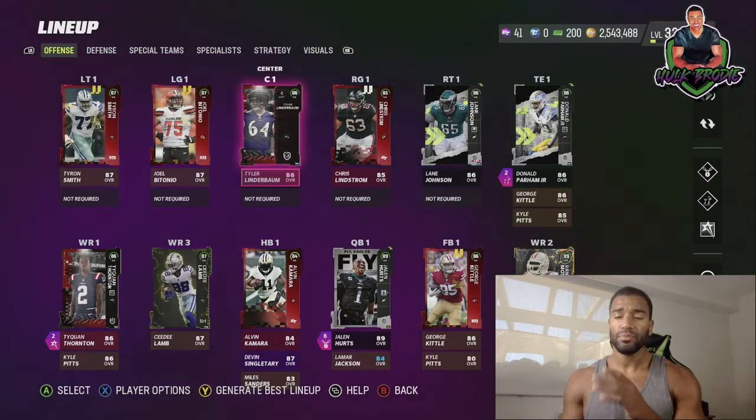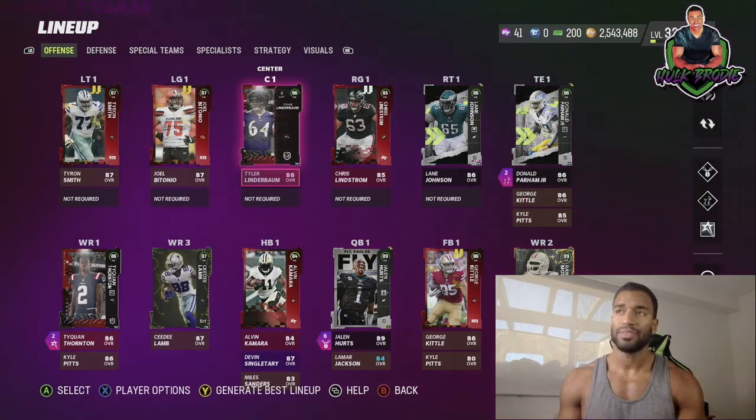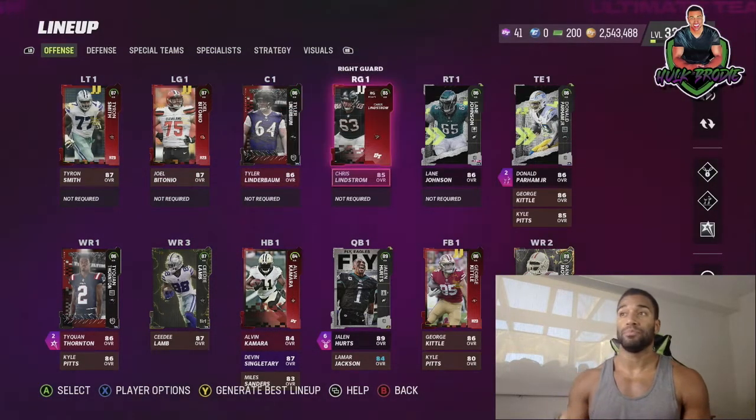So Lindenbaum, I got him for free. When you level up, you get a free 86 overall rookie premier. He is the one I took. I'm a Ravens fan. I want to eventually build a Ravens theme team, and I needed a center. It worked out, right? I already had all the other rookie premiers that I wanted because I did the rookie premiers in Madden 22, so he was just an extra player that I got to take for free, right?